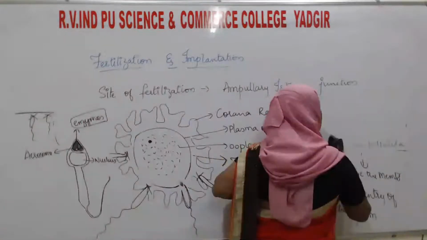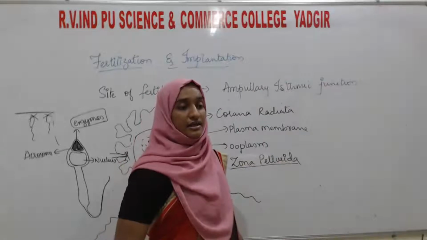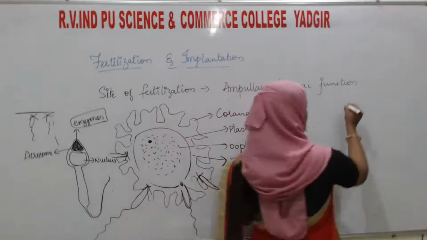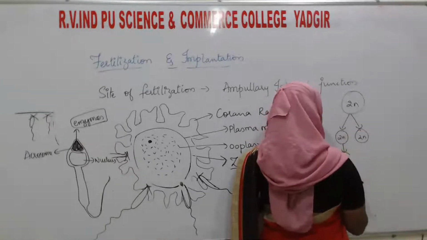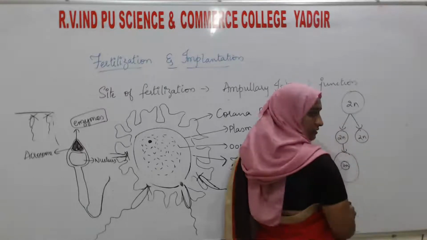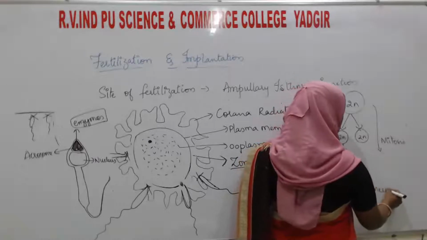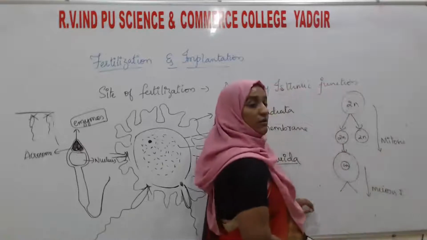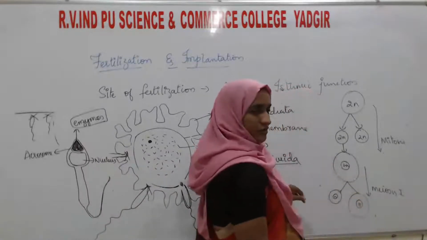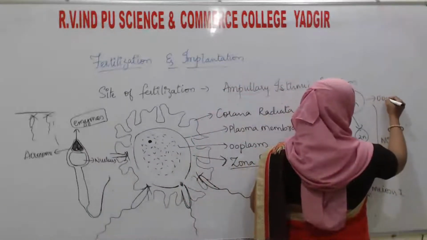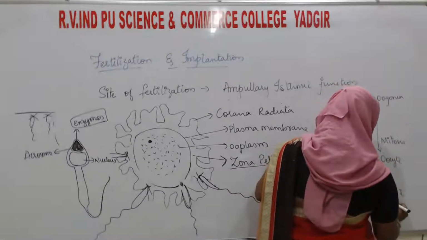In the last classes you had studied that ovulation occurs only when the oogonia attains the secondary oocyte. So here this is the oogonia. This will undergo mitosis. Then it will undergo meiosis 1, and there is an unequal division of the cell. One cell will be smaller, the other larger. This is the oogonia, this is the primary oocyte, and this is the secondary oocyte.